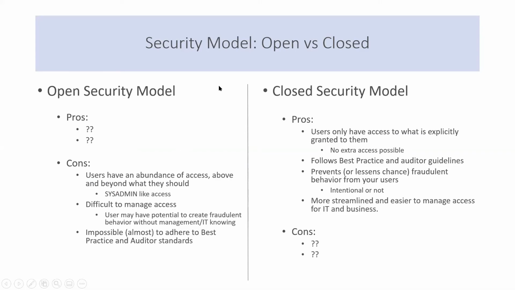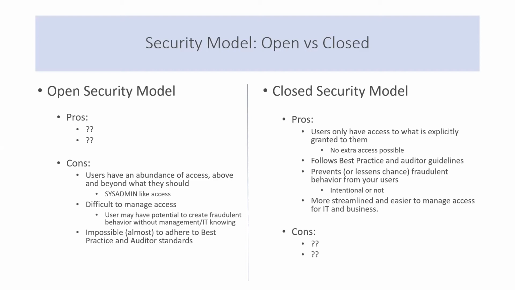Quickly, the pros and cons. Not really joking here, for the open security model I couldn't think of any pros, especially from the security and compliance side of things. Cons: users have an abundance of access above and beyond what they should, almost sysadmin-like access, unless, like I mentioned, you've got the roles locked down, but I can assure you they still have access. Now they may not be accessing it, but in an auditor's eyes and compliance eyes, that's not what matters. Do they have the ability to?